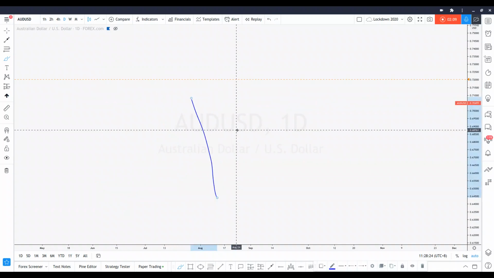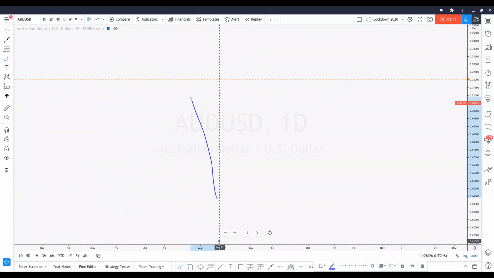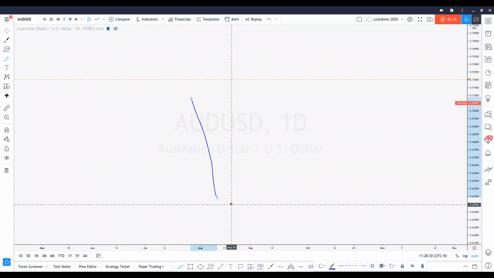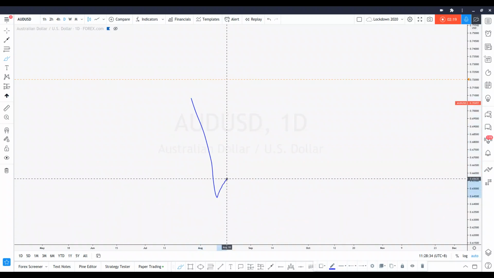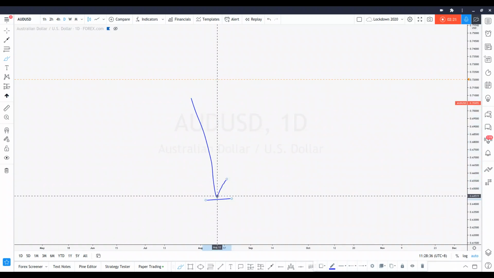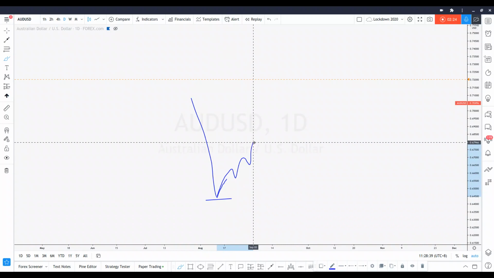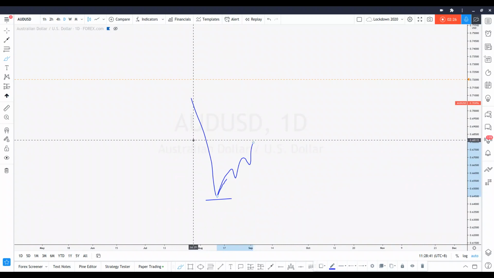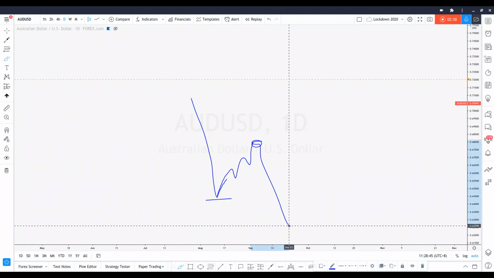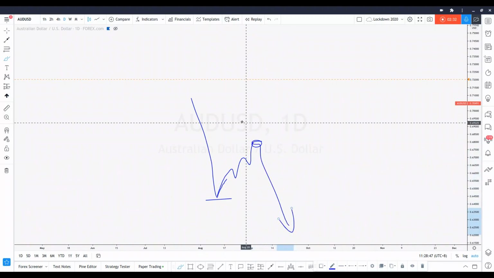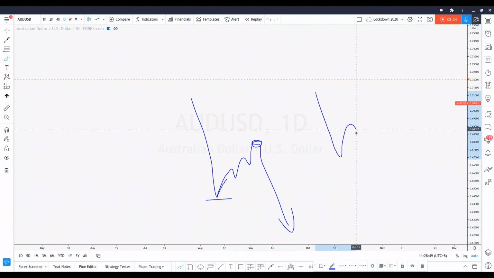If you have an impulse to the downside, it is the same sort of setting, except it is a sell instead of a buy. The market will need to finish the impulse first, then start a correction or a pullback to the upside in order to start the next push to the downside. So the market creates an impulse, correction, and then the next impulse.